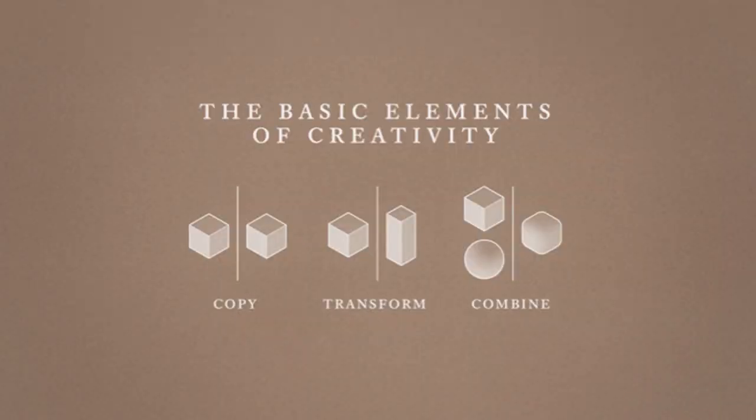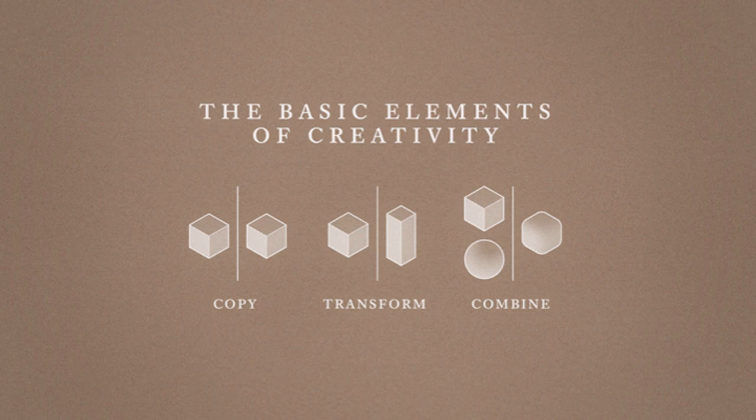And that's really the point. What creativity really consists of is these three elements. This is from that Everything is a Remix video. It's copy, transform, and combine. This is how ideas happen. This is how creativity happens. These are not bad things. These are not something to avoid. This is what you need to do. So copying is how everybody learns, right? A child copies the mom. When an artist is starting out, they copy the masters. When a programmer is learning to code, they copy and paste. Copying is a huge part of creativity. Transform is when you take something that exists, you copy it, and then you tweak it a bit. That's like Thomas Edison and the light bulb. He took light bulbs that were around and he improved the filament. And then combine is where you take a bunch of ideas that exist and you combine them in some new way. So Gutenberg invented the printing press, but he didn't invent the screw press, movable type, paper, ink, or any of the other technologies. He just combined them together to make it all work. So this is what you want to think of with creativity.